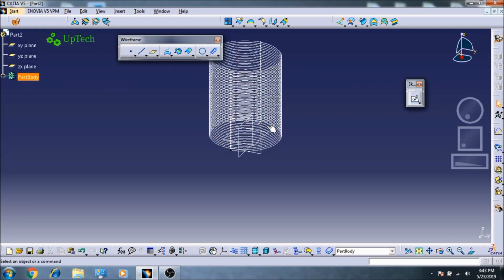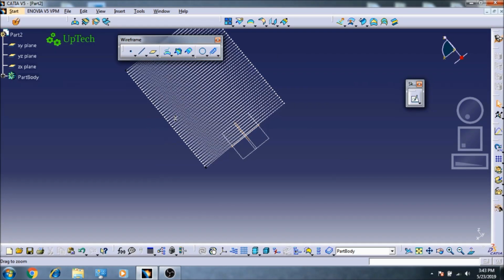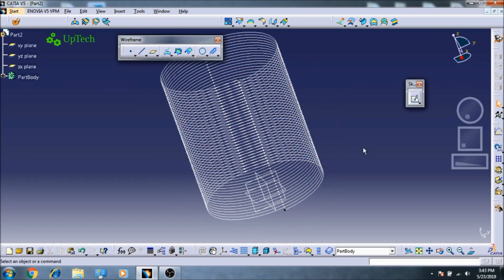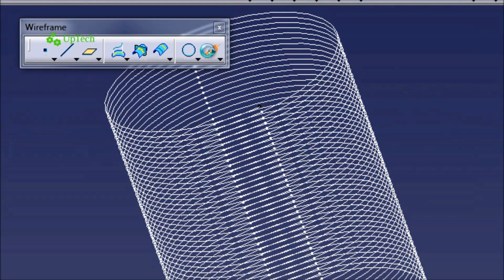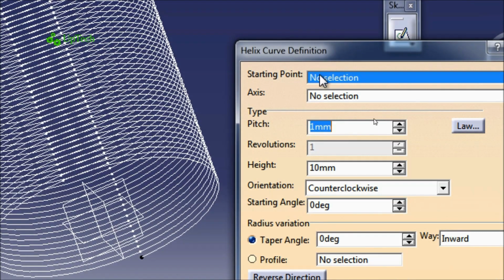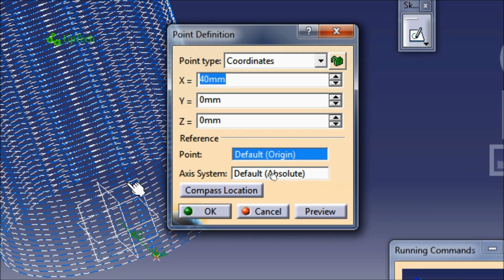Now we have created the outer helix. Again take the helix command and define the starting point of the helix with its parameters.